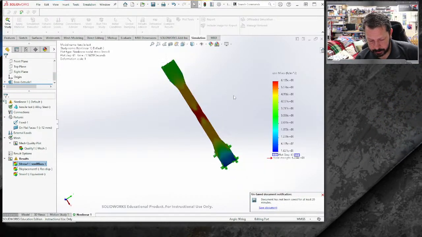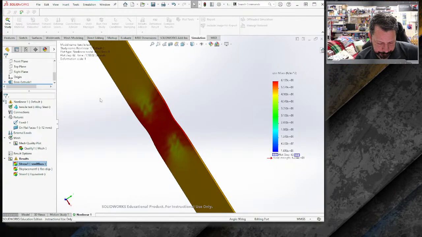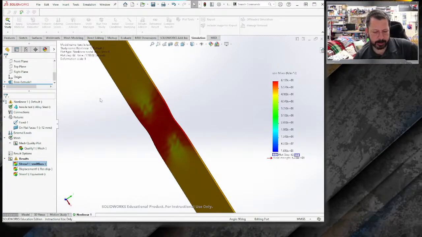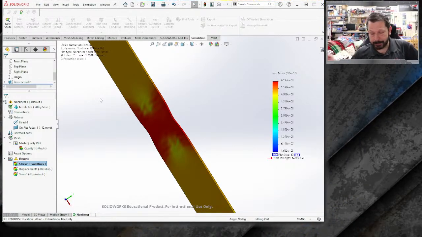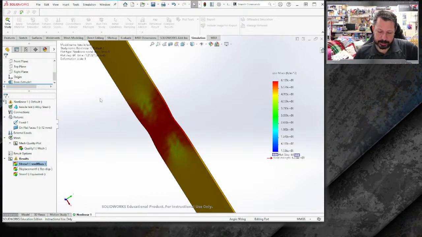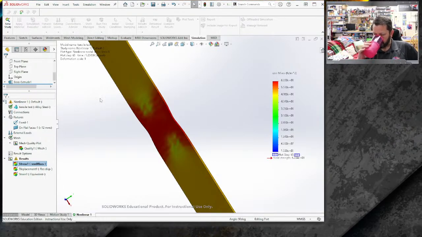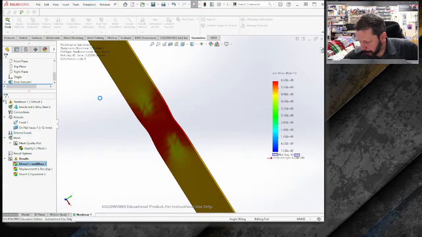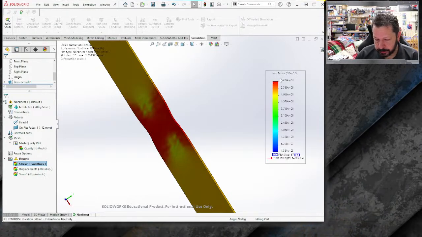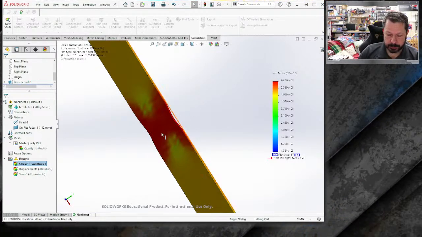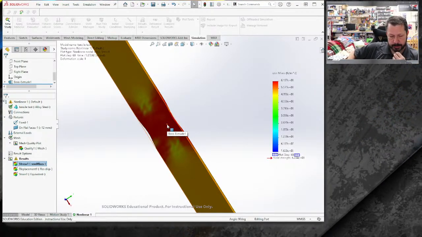I don't want to click on that because I don't want to accidentally close stuff. So we're at 1.16 seconds, 1.18. So it's taking 0.02 second time steps, and it should neck quite a bit more before it would break in real life. I believe our simulation, if it detects that the stress over here gets too large, will stop the simulation because it would have ripped it apart. It won't show it broken in half, but it will stop the simulation.